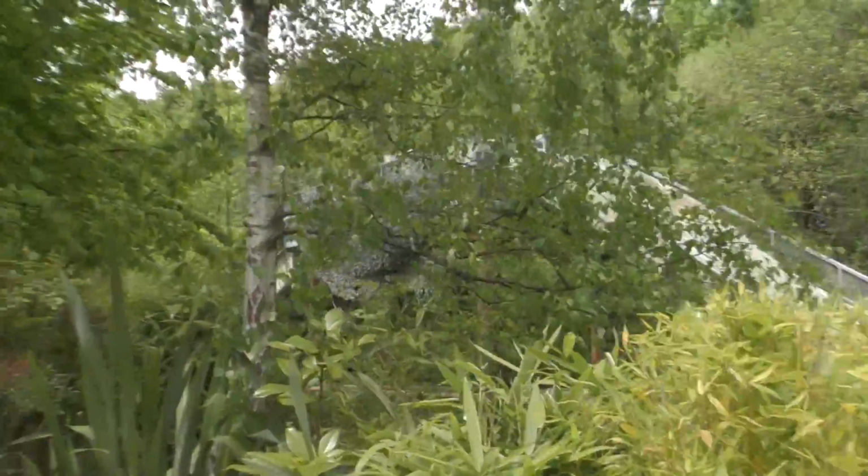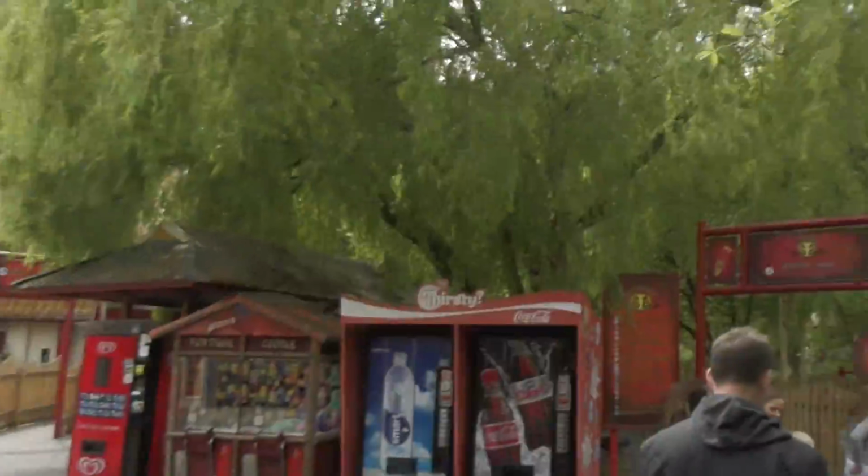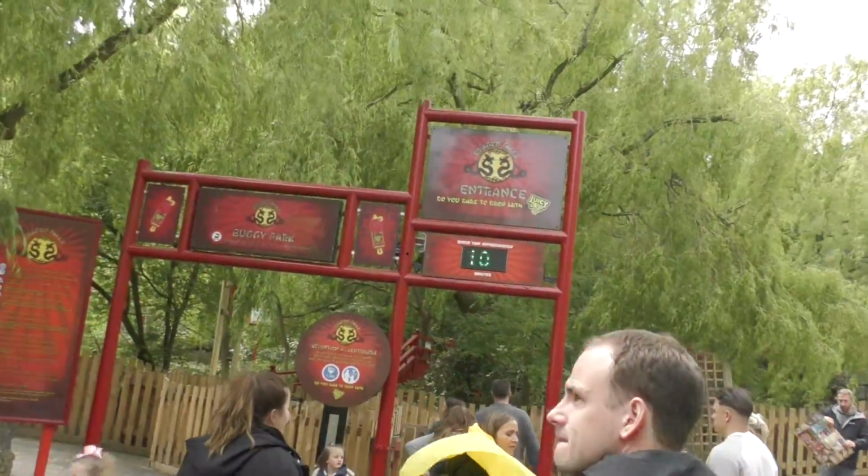But what is good to see is that Tayto Park over in Ireland, just a short flight away, are putting in a brand new flume ride, and it's got some Viking theme in. I know you're all thinking Valhalla, but yeah, it does look fantastic. It opens in June, and I'd like to get over there later in the year and give that a go. I'll try my best with that one. But for now, we've got Dragon Falls.